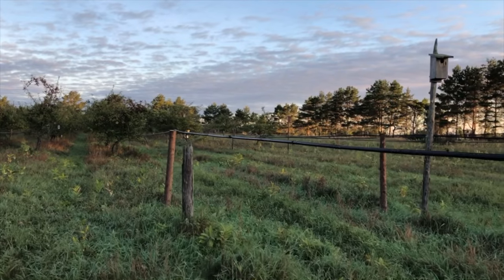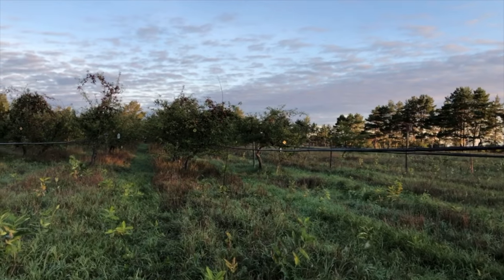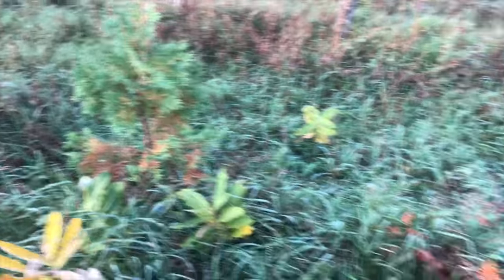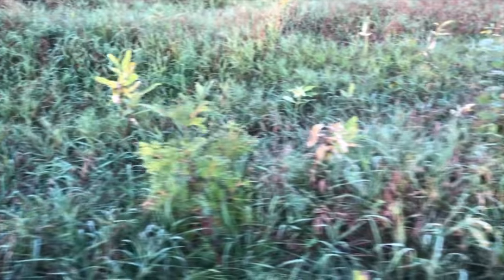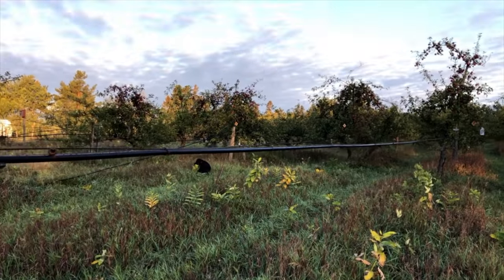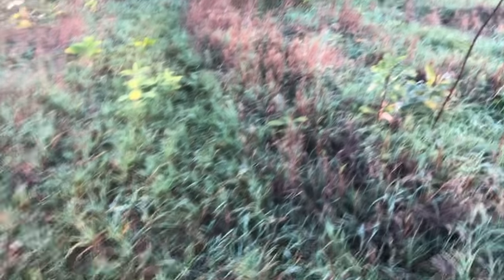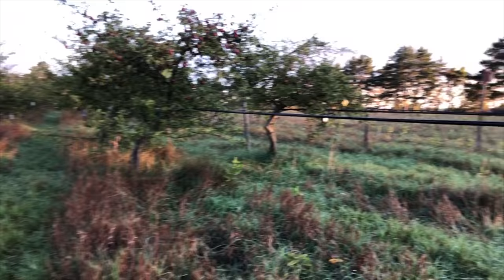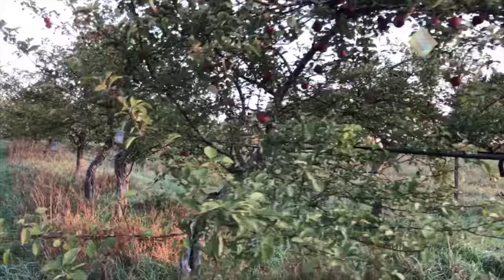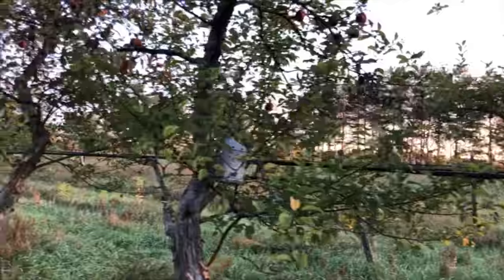The harvest — especially in the old organic trees, the trees that have been here since the beginning — this is what's left of the monoculture organic. It's not so monoculture anymore because we've been planting cedars in here as wildlife habitat and transplanting some of our best hazelnuts. This is going to be a nice windbreak halfway through the orchard. We did have a few people start picking in here, so the lower crop has been picked out at least in the first trees.